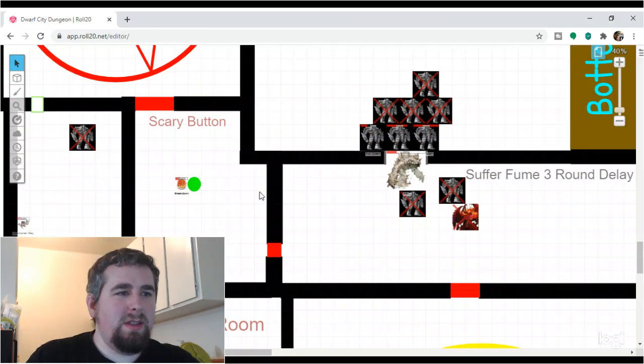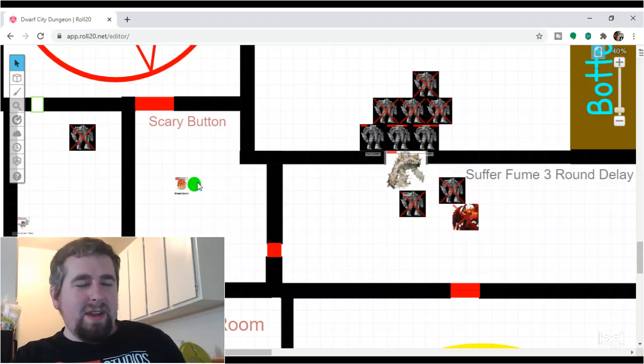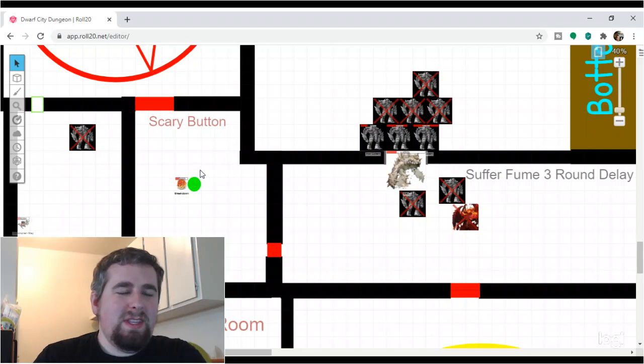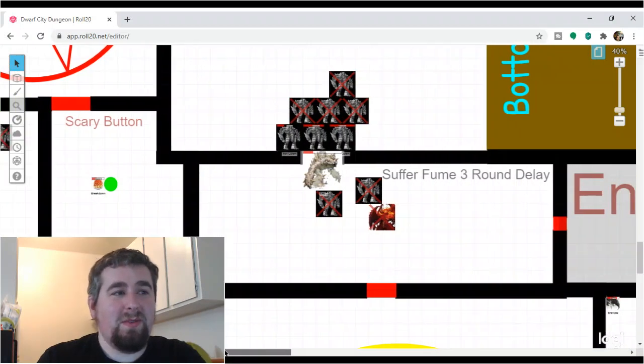So then in this room, I'm using Roll20 if you couldn't tell. This room, it's a scary button room. Basically, I have a player trapped in there right now. There's a button on a pedestal. You're trapped inside the room, and if you hit the button, ominous things start happening. It seems like you're going to die if you keep holding it, but in actuality, nothing happens, and you're free if you keep holding it for a full minute.